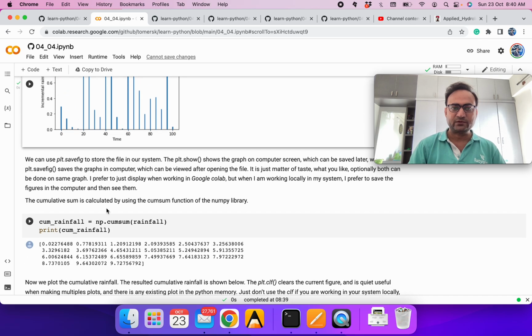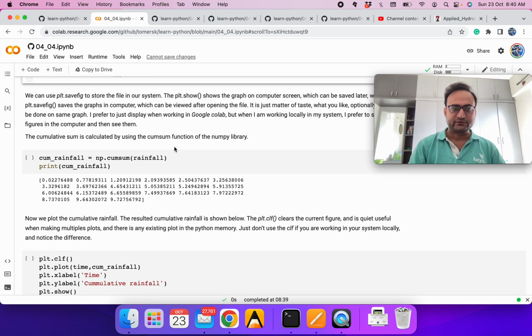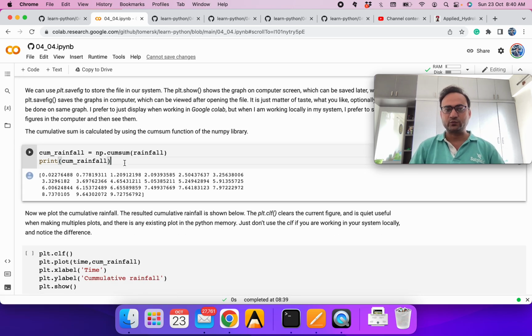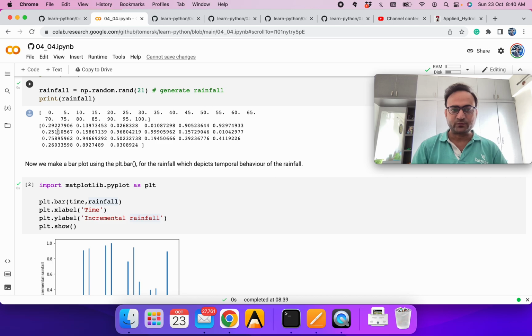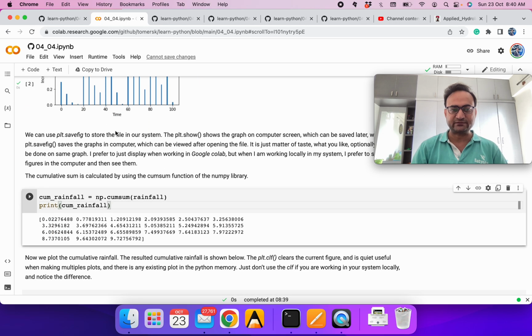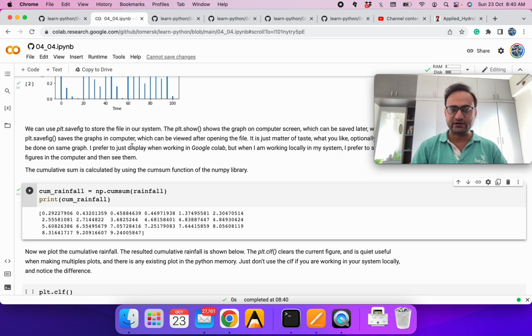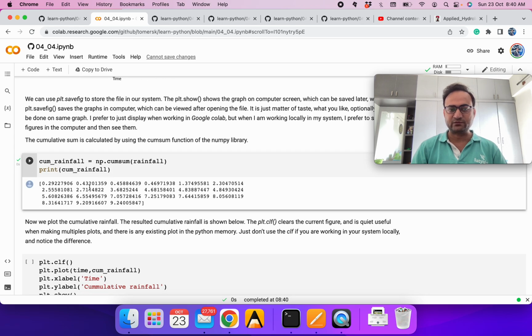Now here we have 100 minutes, let's say, the rainfall in every 5 minutes. Now we want to look at, let's say, the cumulative rainfall. So from NumPy, there is a function defined, cumulative sum. It will start accumulating. Let's say we have 0.29, then you add to it, so it becomes about 0.43, then you add this, 0.45. So it can keep on accumulating. So you can compute cumulative rainfall, and you can see the output 0.29, 0.43. It's a cumulative sum. It will always be increasing, because the values are not zero, right? So there will be some increment in each value.